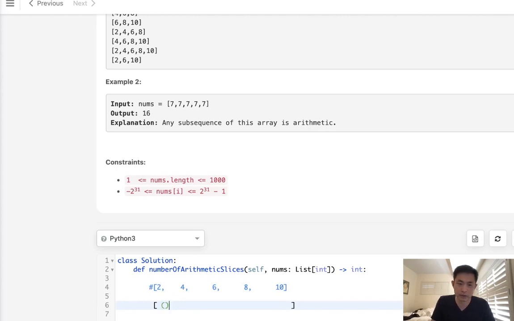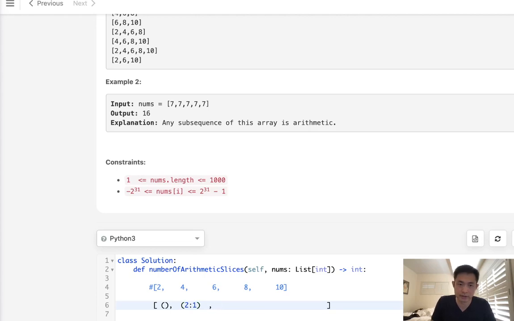So what we'll do is instead of just an integer inside these values, we're going to have some sort of dictionary that's going to keep track of the difference as well as the number that came before that. So with this example, we'll have i starting at index 1, and we're going to check before that, what's the difference between 4 minus 2? That's going to be 2, right? So we know at least there's going to be one subsequence here with a difference of 2.